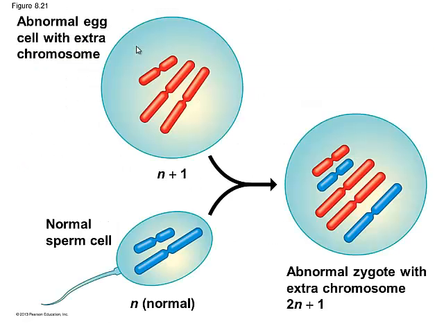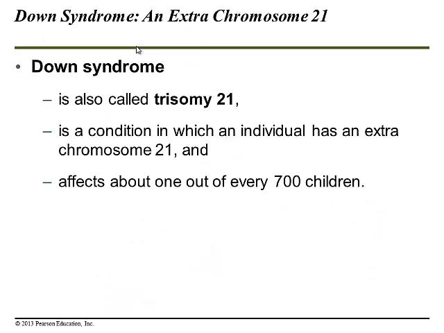And a very common one that many of us have probably heard about is a non-disjunction in our 21st pair of chromosomes. A trisomy, we call it. So how many copies of that 21st chromosome do we have? Instead of 2, we have 3. And that's Down syndrome. We see a cute picture of an adorable little baby there. But Down syndrome is a trisomy. So 3 instead of 2.